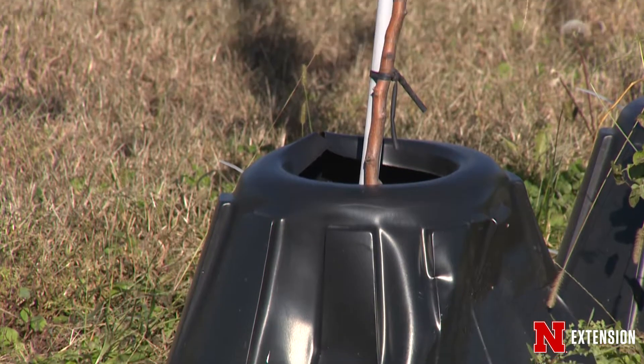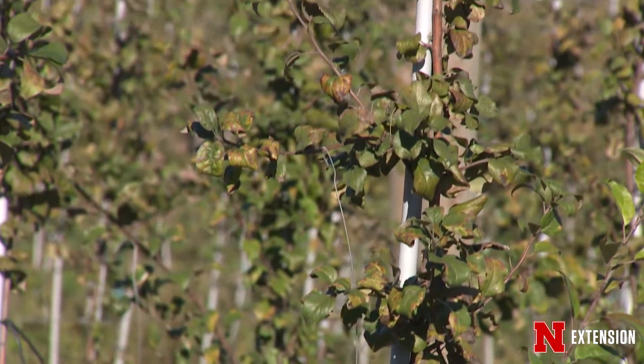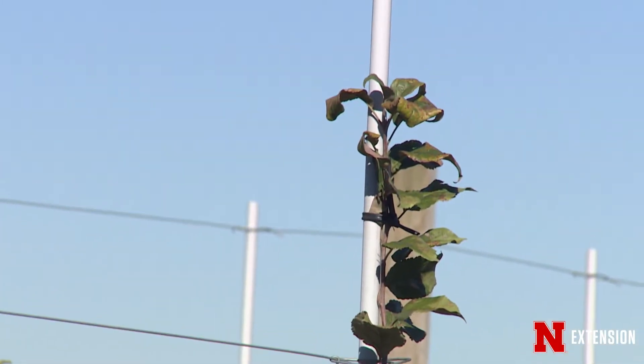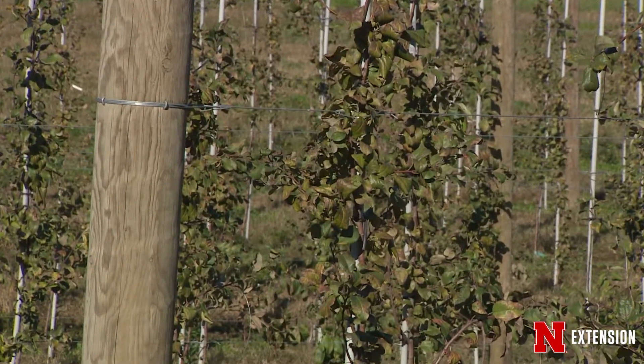In this system, being a dwarf rootstock, the dwarf rootstock imparts several characteristics — one being precocious bearing, which means it will bear fruit at a very young age. It will actually start bearing fruit at two years if you let it, but you want the plant to gain a little energy, so we like to let them go three or four years. Starting harvest at year three, you can consistently get harvest up to about year 15. The yield on each of these little trees is between a bushel and a bushel and a half — 40 to 60 pounds of apples — as they mature. After about 15 years, they start to peter out a little bit.